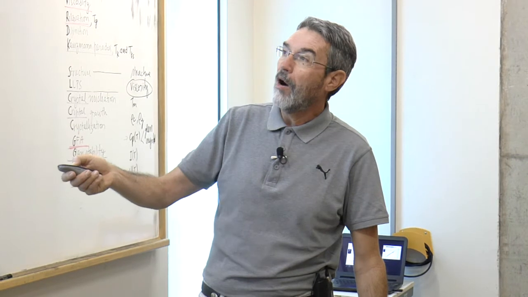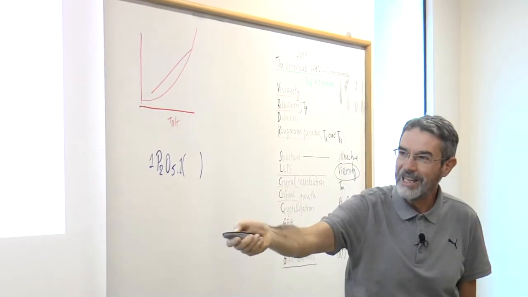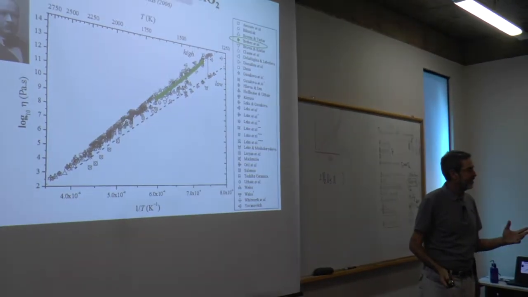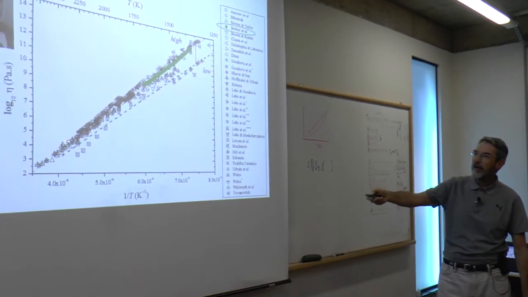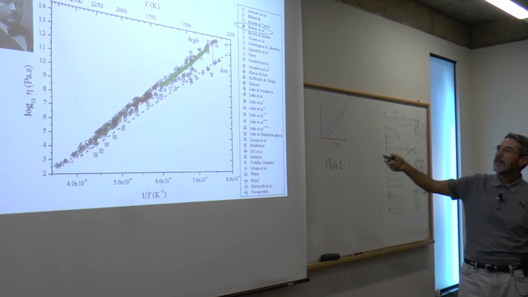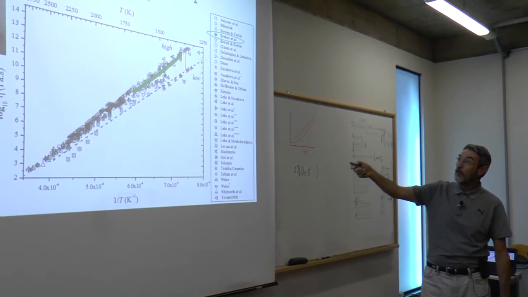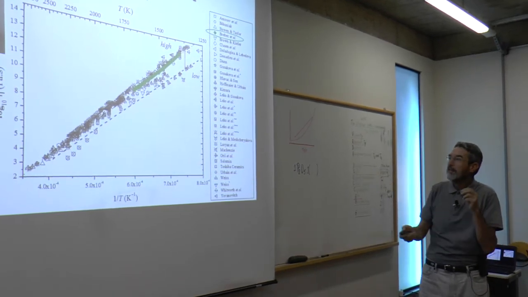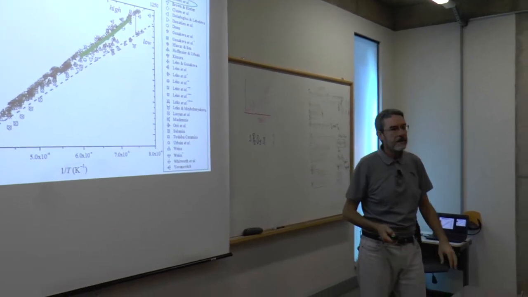Look, it's a strong glass. So it's Arrhenian. This is not curved. They're Arrhenian plots, which is nice. But look at how much it varies from author to author. If you look here, this is two or more orders of magnitude. This is 100 times. Just changing tiny amounts of whatever impurities the material has.